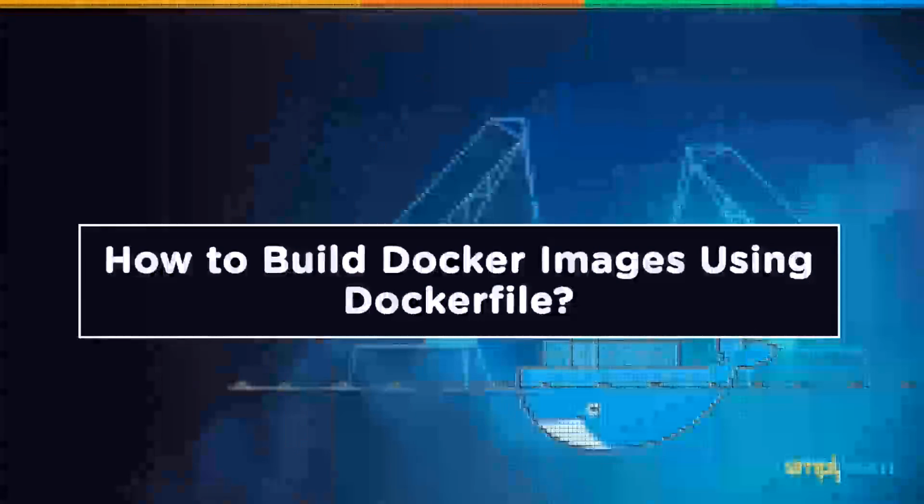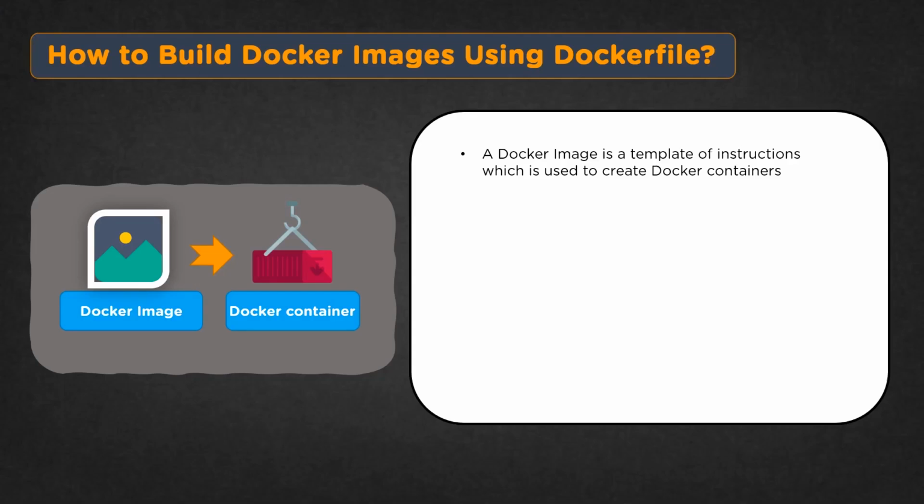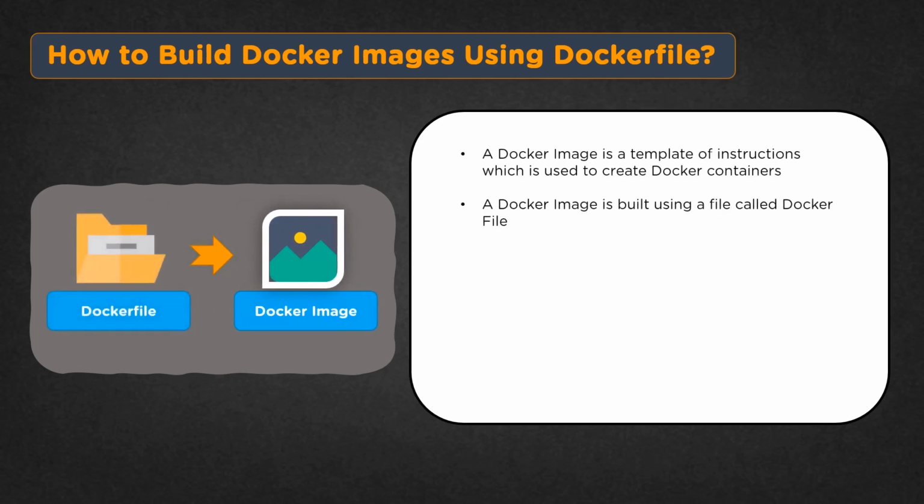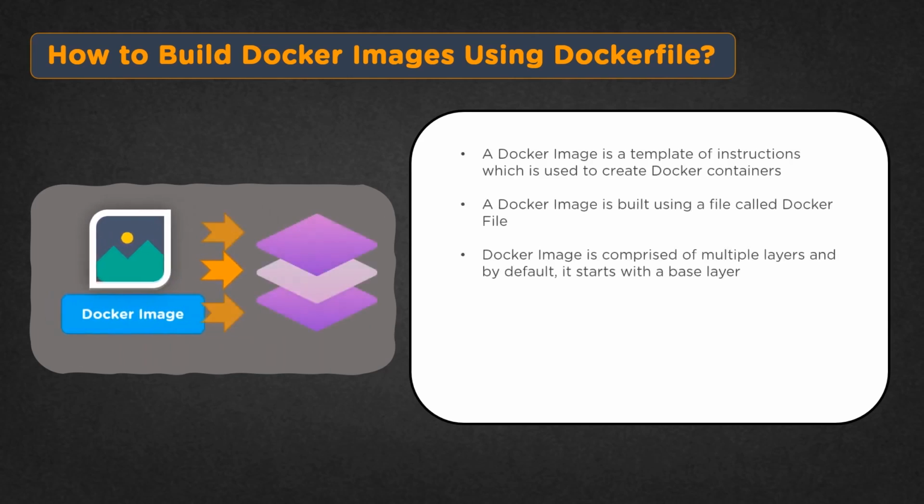Now, how do we build Docker images using the Dockerfile? A Dockerfile is just a template where we put the different steps we want to follow, and when we follow these steps one by one, step by step, we are able to get a final Docker container. So the Docker image is converted into a Docker container, and we get a Docker container as the end result.